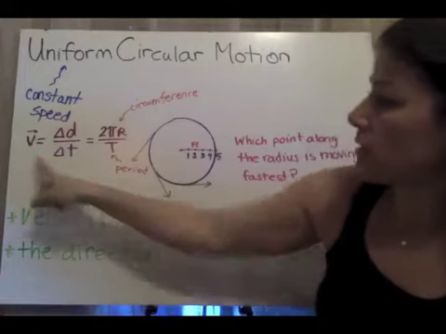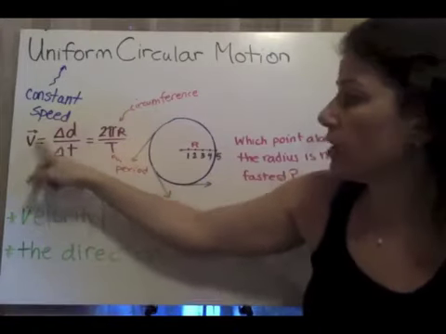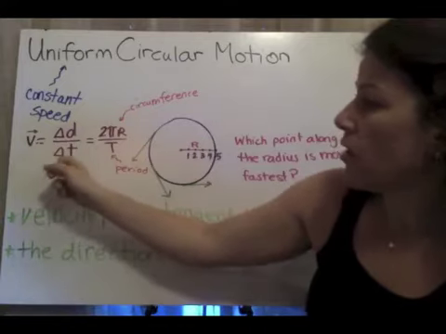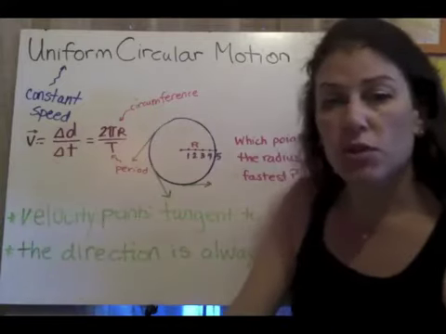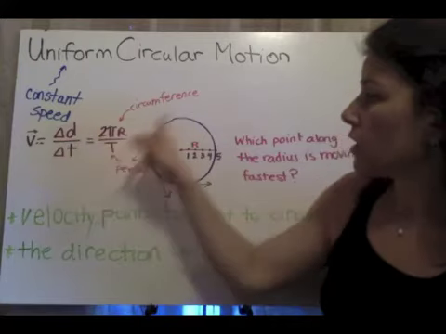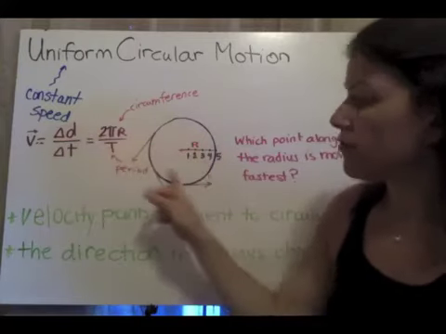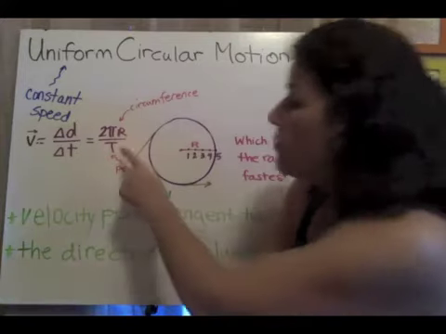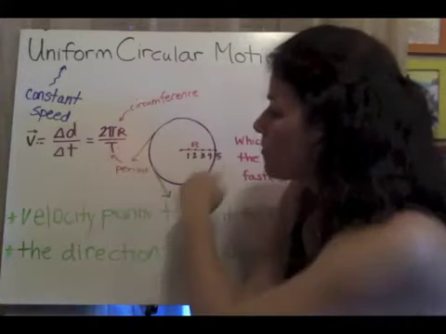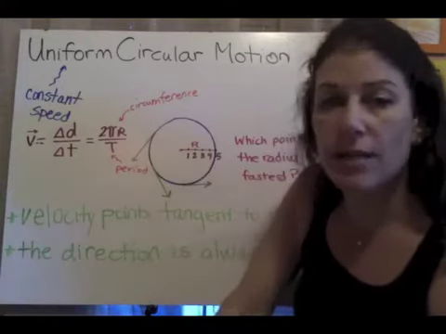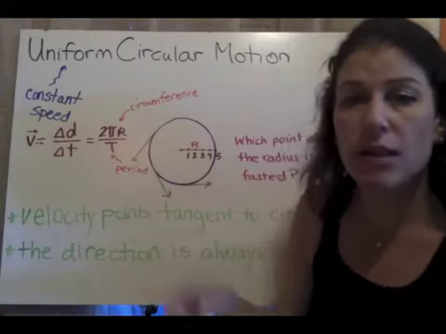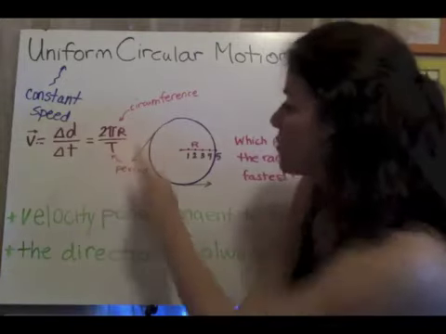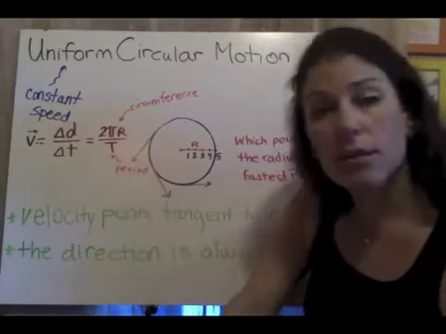And if you know the constant speed equation, v equals displacement over time, the average speed equation, think about how things move in a circular path. It's going to cover a definite circumference, and then it's going to cover that circumference in a specific amount of time, which we call the period. The period is the time for one cycle. Okay, so this is a period, and that's the circumference. You can easily calculate your average speed.